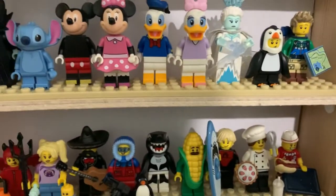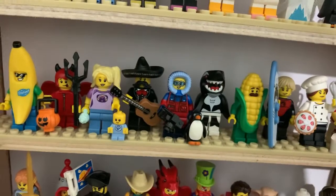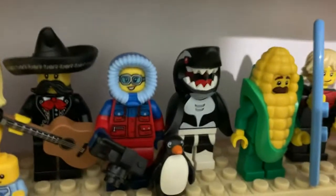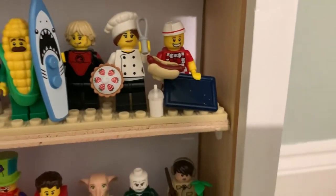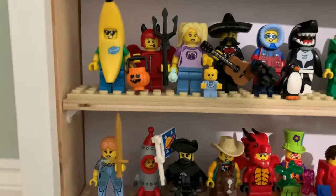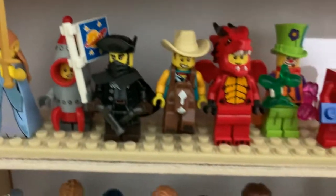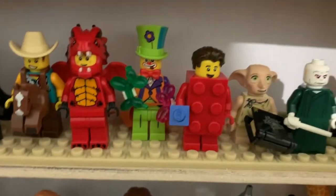Then moving into series 16 with the Ice Queen and the Hiker, and then Banana Guy and the Babysitter, which is a really cool inclusion, followed by series 17 and the Batman movie Orca in there. With Corncob Guy all the way through to the fast food vendor, and the Elfin Queen, who used to be the custom Zelda. She's missing her shield. And then into series 18 as well, after the Highwayman, who was the exclusive for series 17. You've got the Dragon Suit Guy, who looks awesome, and then the Red Brick Suit Guy as well.